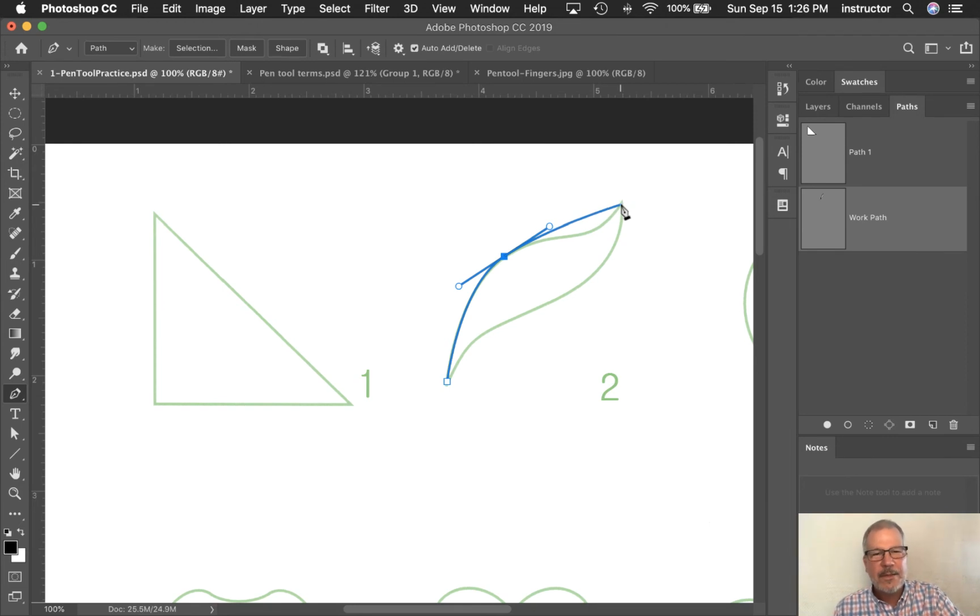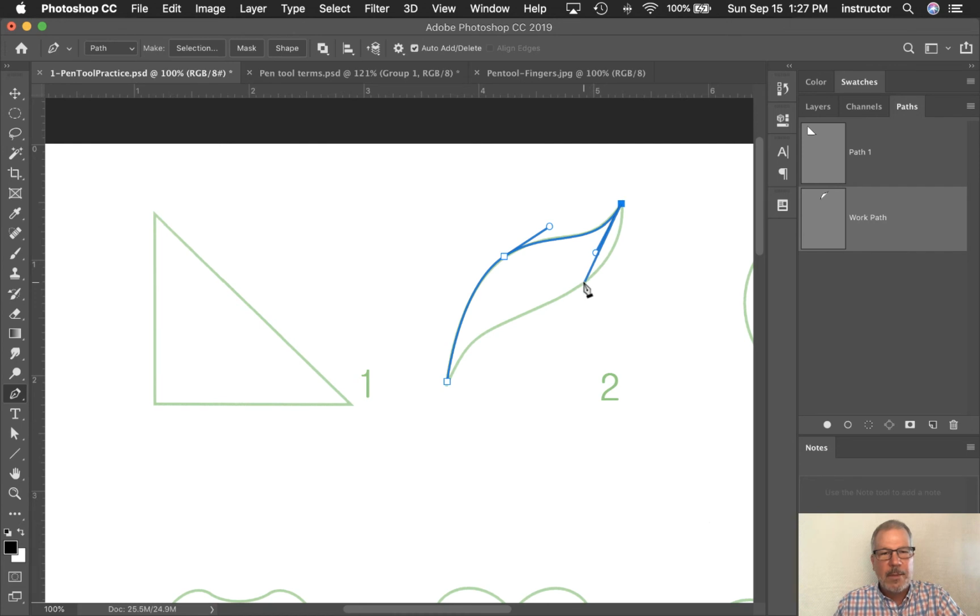So I'm going to click here, and I'm going to drag up this direction so that that handle pulls the line toward there. Now here's a problem. This handle wants the line to continue to go that way, but I want to go this direction. So in order for this one to be not dragging on that line, I'm going to get rid of it. The shortcut for this is holding down the Option key and clicking on the anchor point. So this is an anchor point. If I click on it, it deletes that and leaves this one here. So now I have like a straight connect to begin with.